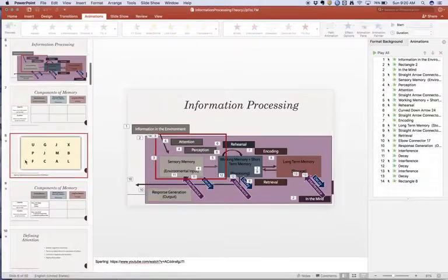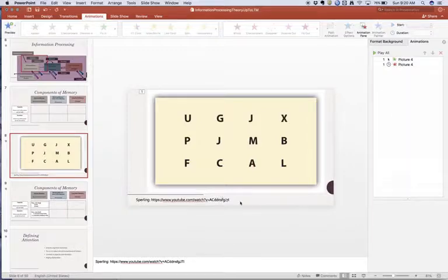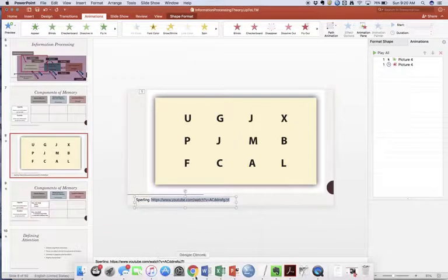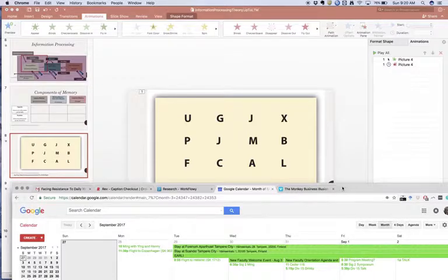In case you're wondering, that slide was timed to show you those letters for less than a second. 0.8 seconds is how I timed it. This comes from a classic study by a researcher named Sperling. I'll show you the link. I have it in the slides here too. If you're interested in the study, I would really recommend that you go and check it out. I'm not doing it in class because it's a rather long protocol. But it was basically a study that flashed letters, just like I showed you guys.